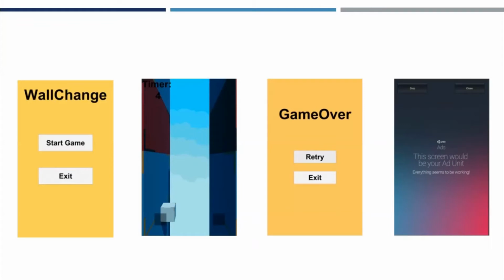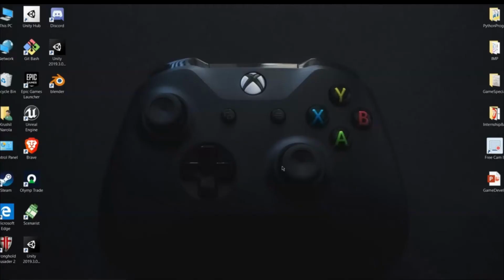So guys, as you can see, the menu is not that good, but what we wanted to learn was not how cool menus we could create, but rather we are going to just focus over the fundamentals, or you can say the core functionalities of the game, what a game should consist of, what a game should have in it. And the newest and most important thing we are going to study here is the monetization of our game, which is the Unity ads, guys.